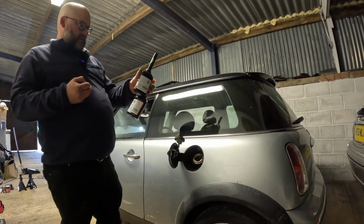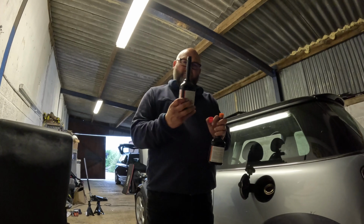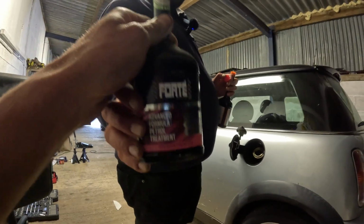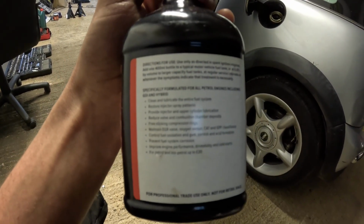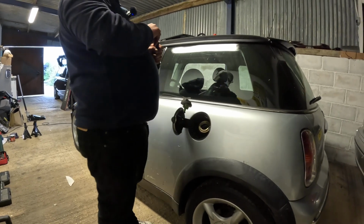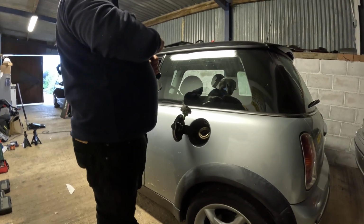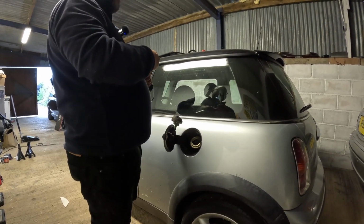So first one we're going to put in is petrol treatments. That's going to clean all the fuel tank, fuel lines, get it right into everything. I'll let Austin hold it, it's probably a bit easier, and I can open the other one while he's showing you that. Does it do anything else, Austin, other than just clean all the tank? Cleans the whole system, restores injector spray patterns, provides lubrication for them, cleans all the deposits, like coating valves and all the carbon build-up.